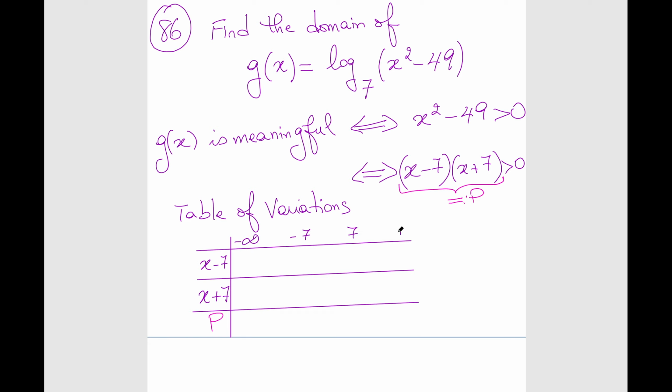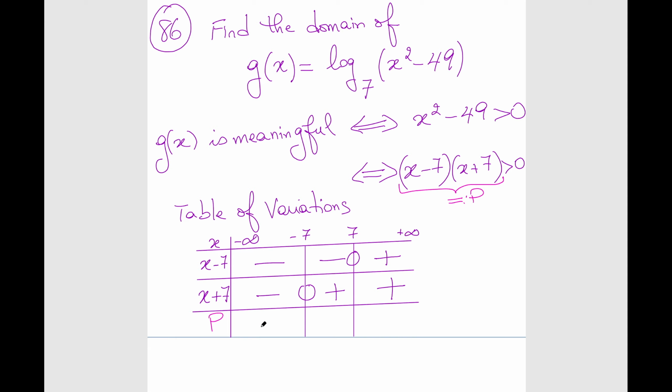Okay. This is where x lives, right? All right. Then, as we said, this vanishes here. Before that, it's going to preserve one sign, and if you test it, just take a number less than 7, let's say 0, 0 minus 7 is negative, so the whole thing is negative here. If you test a number bigger than 7, it's going to produce a positive entity. For x plus 7, it's 0 at negative 7, negative before that, as you can check, positive afterwards. And then I can deduce information about the variations of the product.